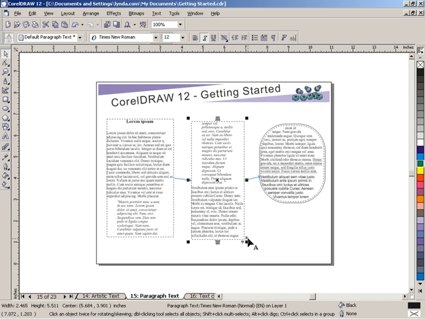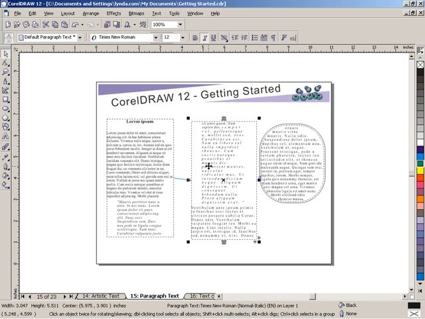Now, we talked about kerning handles in the artistic text movie. These handles are your kerning handles for your paragraph frame. And if I click and I drag that out, it's going to kern the spacing of my paragraph text here. But it only does it from this frame and forward. It doesn't affect anything before that. I can just click and bring that back down.